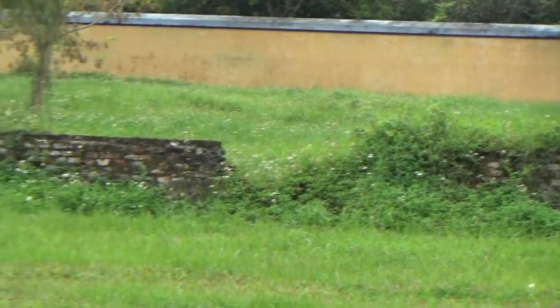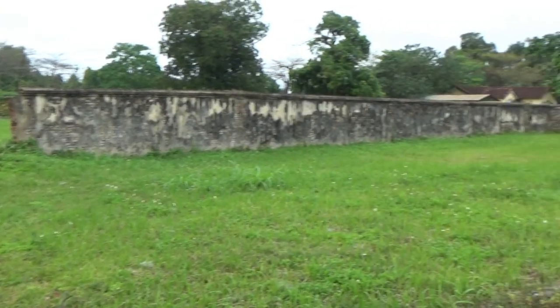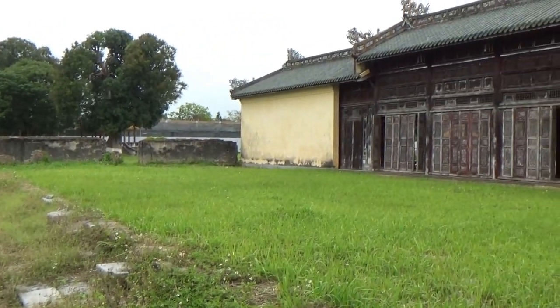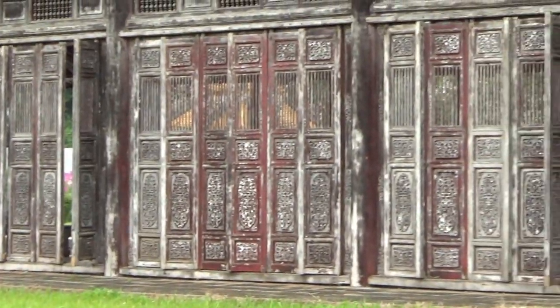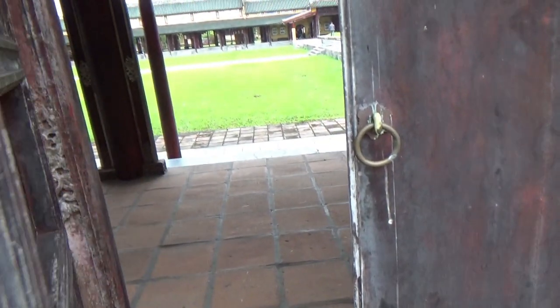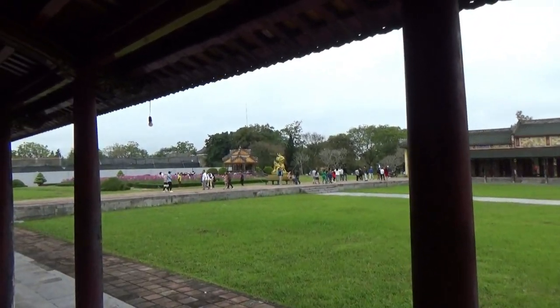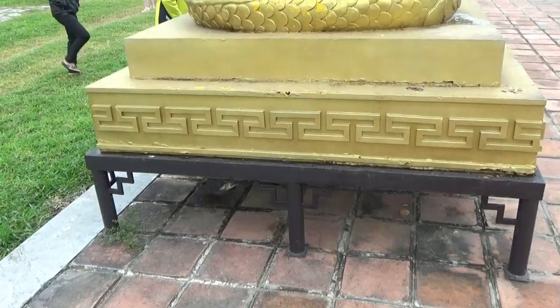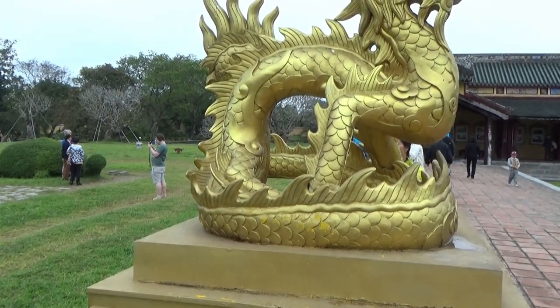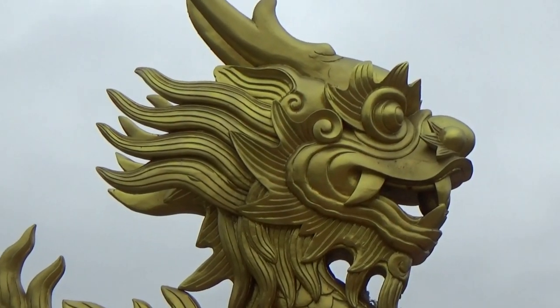Over here is all sorts of reading material — you could spend all day here and maybe not read everything. A lot of this is remains from after it was somehow destroyed in the war, I don't know for sure. And here is a whole other set of courtyards in the rear of the complex with some interesting doors — individual doors leading into the rear central courtyard. This must be the famous golden dragon that a lot of buffet restaurants are named after. He actually looks like he's smiling — maybe he's a nice dragon.